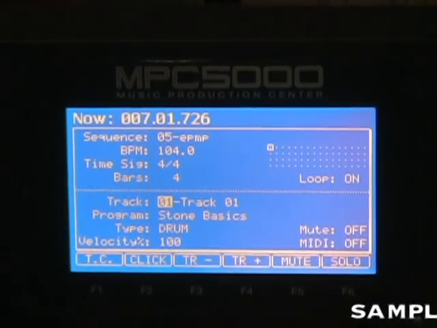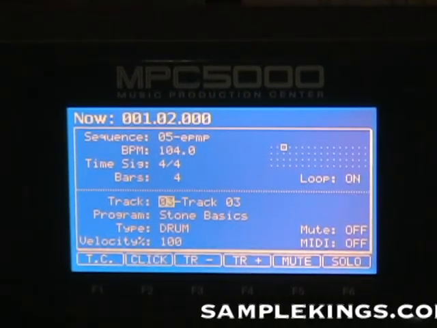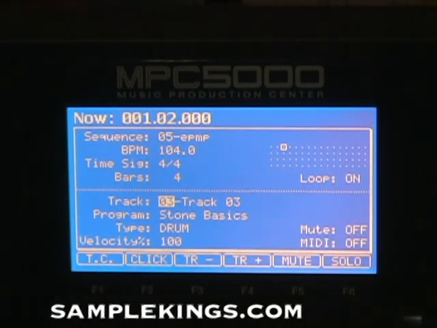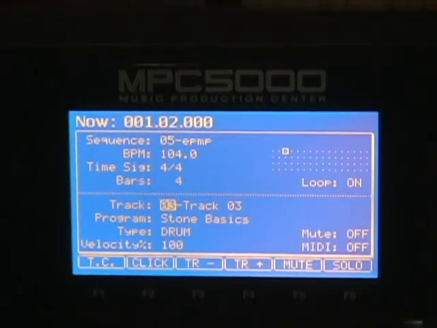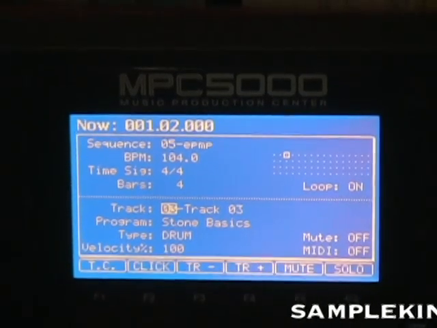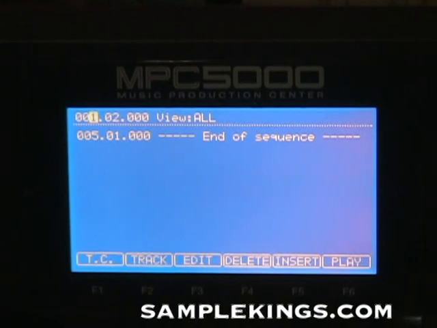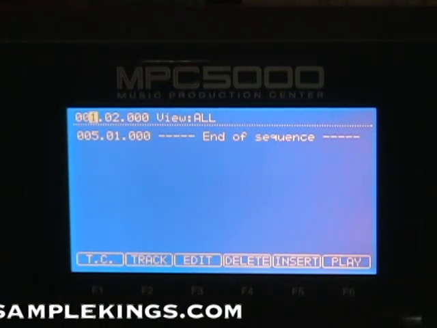I'll press F3. We go to the first track. I'll name this track 2 next. Okay, so next, I want to show you step mode. We'll press mode, and we'll press pad 15. Here we're on step mode. Now I've got a whole new, you can select a track right here.